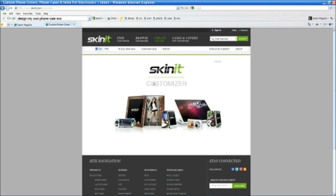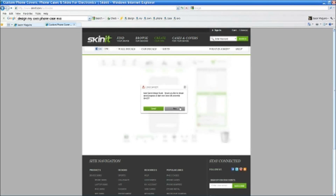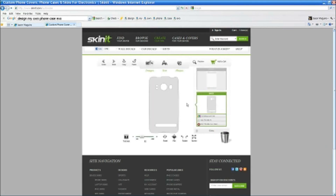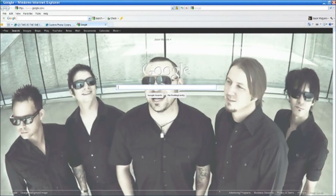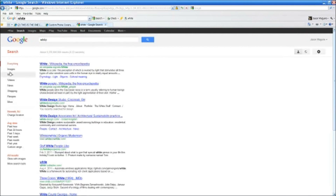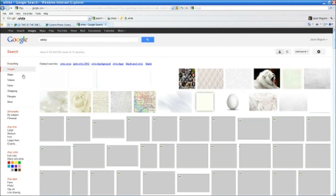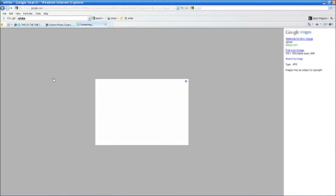It's going to come up with that initial graphic again, and it's going to take a second to load. There you go. I'm going to do new just so you guys can see it. I don't have all the graphics I want, and this is kind of gray. So what I did was I actually just went and searched for a white background — I just typed in the word 'white' and hit enter, then went to images. As you can see, there's plenty of white images.